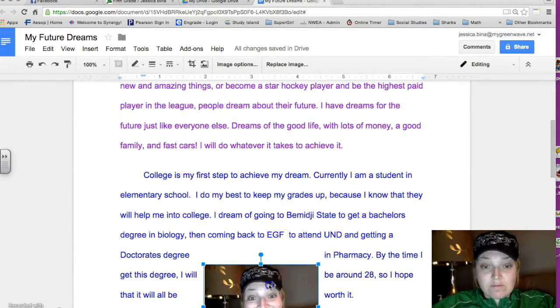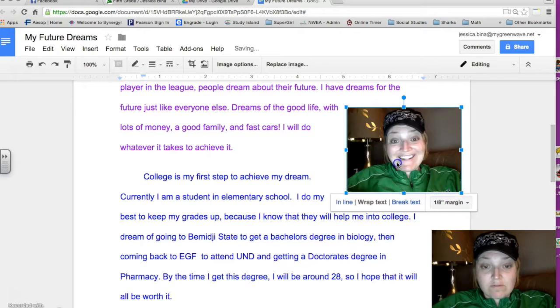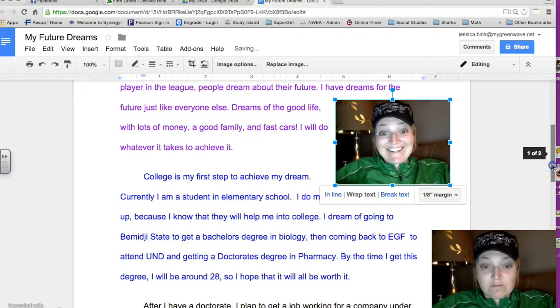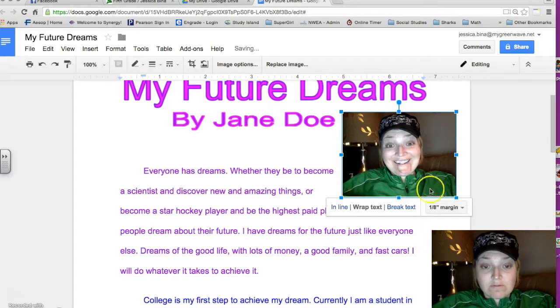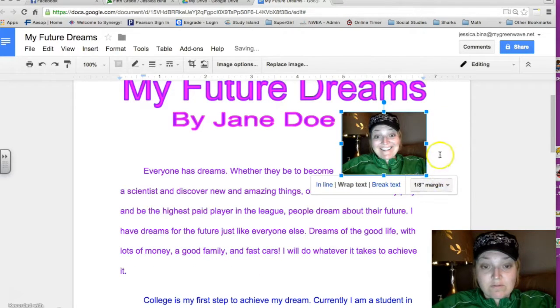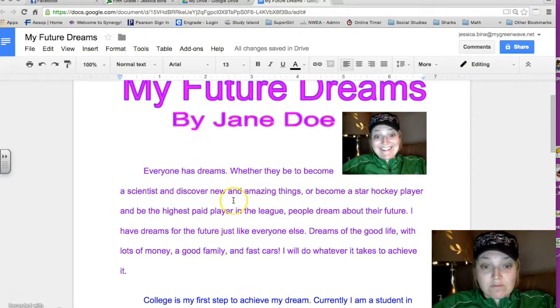I'm breaking the text all over the place. I probably don't want to put it in the middle of a paragraph. I kind of want to probably put it off to the side and up really high. I even want to go here. Let's see how that would look. And I can click my picture. And it looks like my paragraph is different because I put myself there. So that's how you insert an image.